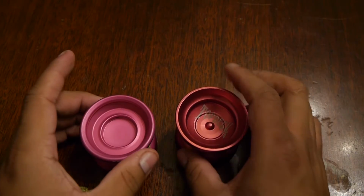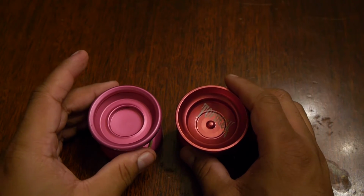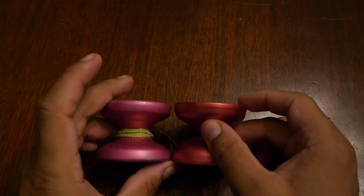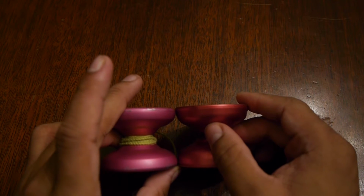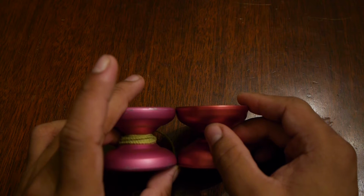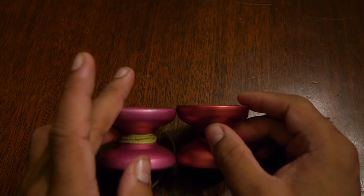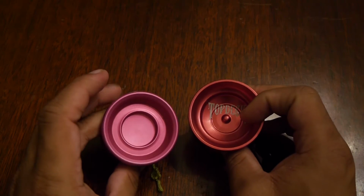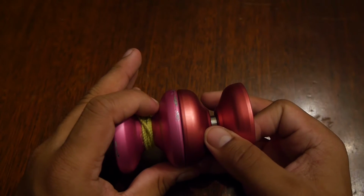Here is the Shuta. As I said in my last couple of reviews, the Shuta and the Shutter share the same exact specs. It's just the material that's different. So if you have a Shutter at home, you can compare the sizes. The Top Deck does seem a little bit wider, but in reality the Shuta and the Top Deck are pretty much identical in terms of width, but the diameter is just a little bit different.